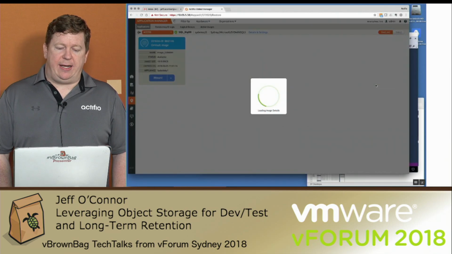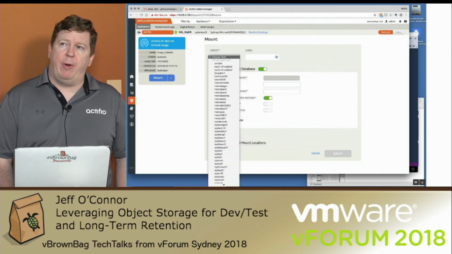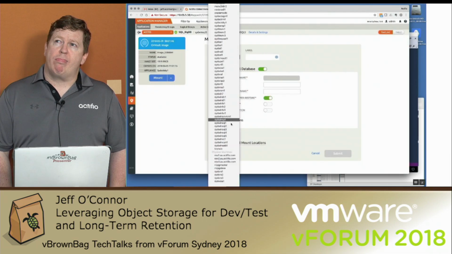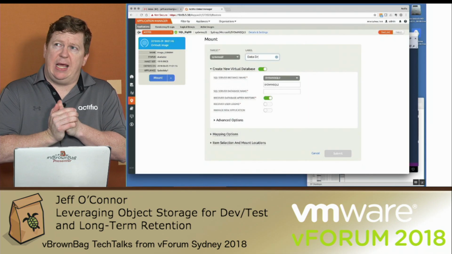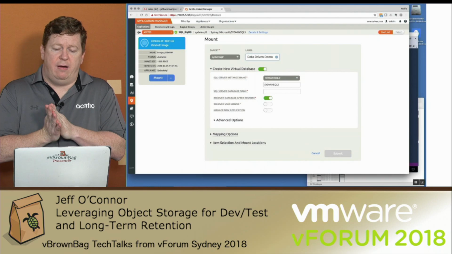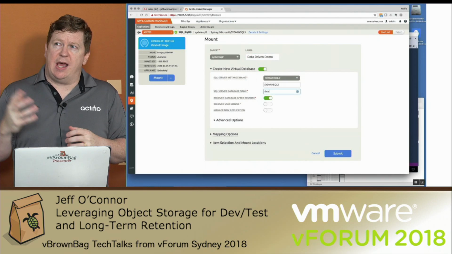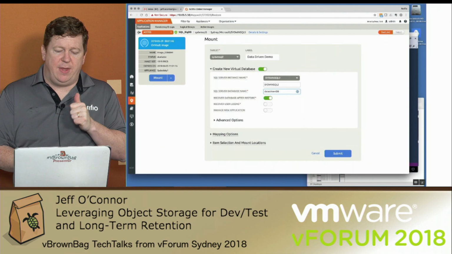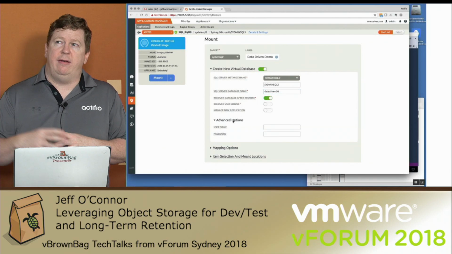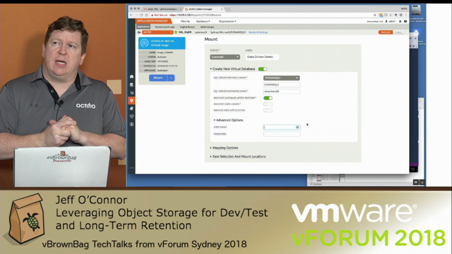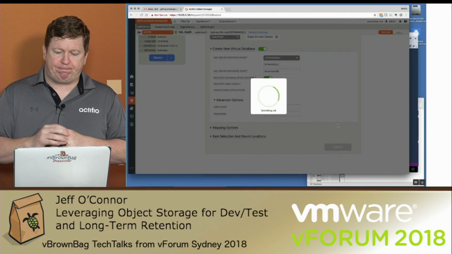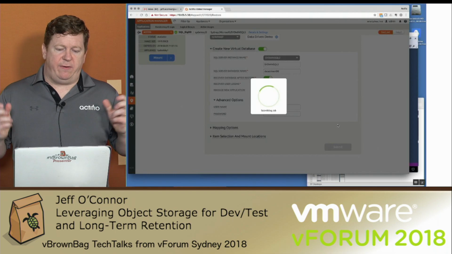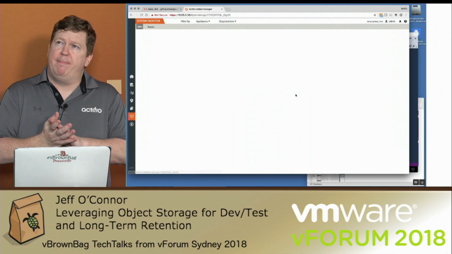I'm going to mount up this data, and I'm going to present it to an on-prem host. And this could be an on-prem or in the cloud host. Selecting a label for the purpose of the recovery. Name for the database, going to call this one data driven DB. And then I'm going to bring the database online, and if you've got different usernames and passwords, you can enter those there. So this job's kicked off, it's underway and running.